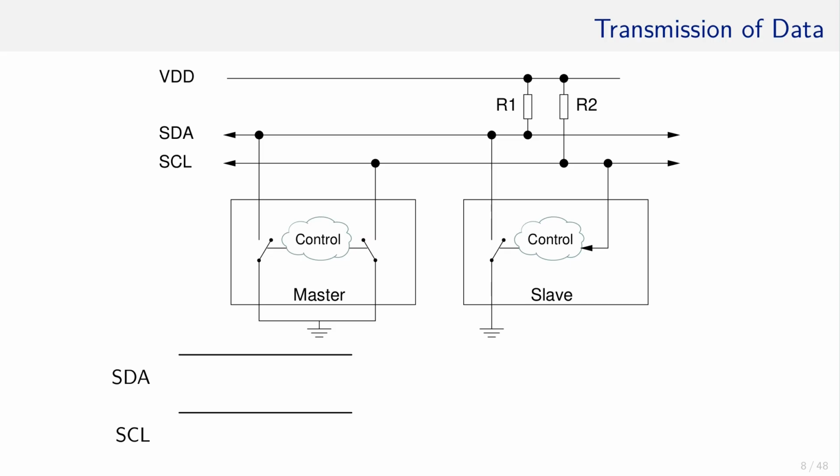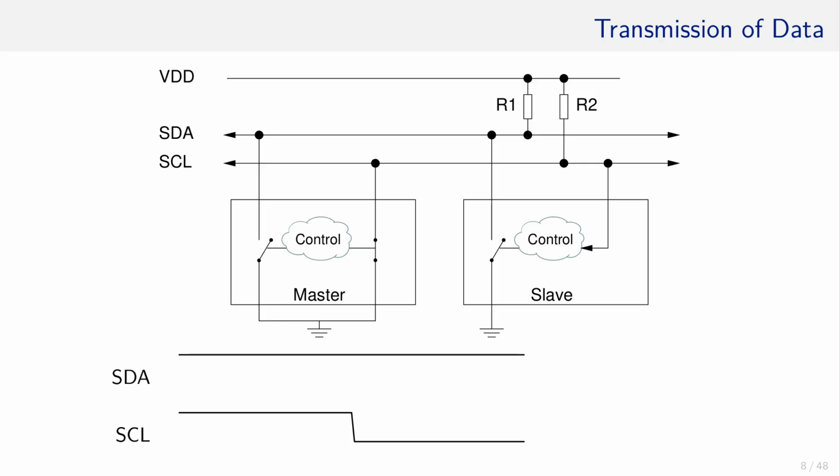So how will communication work when VDD is connected to the wires like that? Let's have a look into one master and one slave to see what is happening inside. Both are connected to SDA as well as SCL. Imagine that there are little switches whose state, if they are open or not, is somehow controlled. If the bus idles, all switches are open and SDA as well as SCL are in a high state as shown here in this picture.